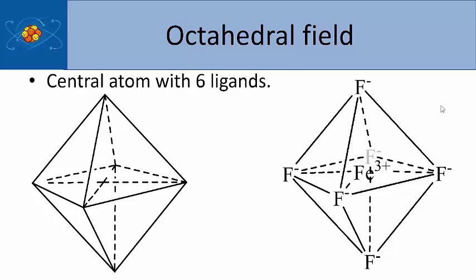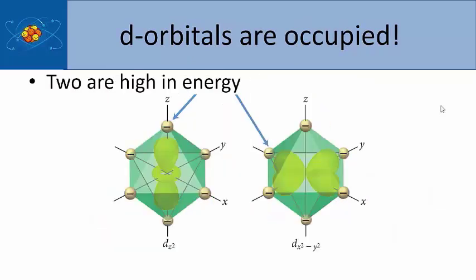If you look at the orbitals, I'm going to reverse the order of these slides, so I'm just going to skip over that slide and go back to it in a second. If you look at these two orbitals, the dz squared orbital and the dx squared minus y squared orbital, these two orbitals lie directly on the bonding axes. We tend to think of orbitals as freely oriented objects in space, but when the ligands are attached, the orbitals have a definite orientation along the xyz axes. So these are fixed in place.